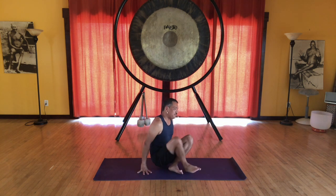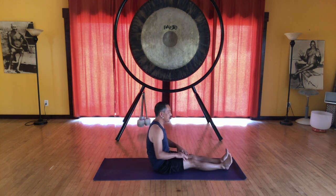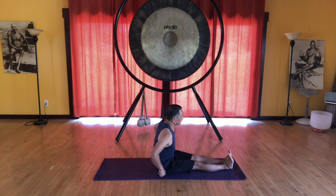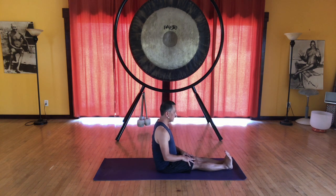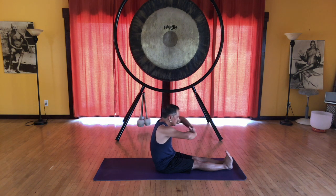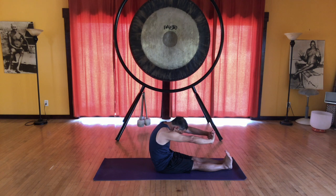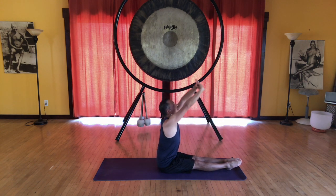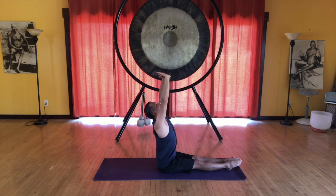This practice sequence will focus on increasing flexibility, and we're going to do this seated. So let's come onto our yoga mat and extend the legs out in front. We want to flex the feet, interlace the hands. We'll inhale, and on the exhale, press the heels forward, press the arms forward, round the back. Nice long neck. And then we'll point the toes, inhale, and let's reach the arms up and try to lift your sternum.